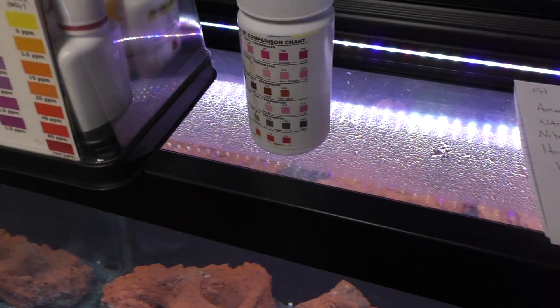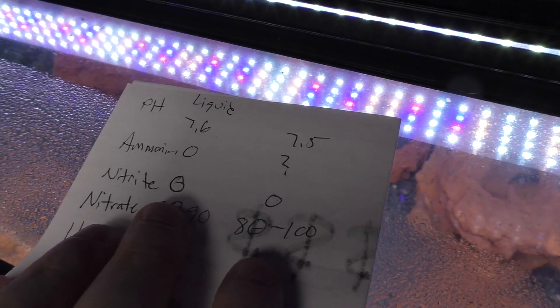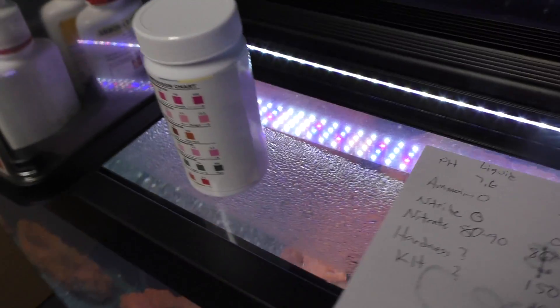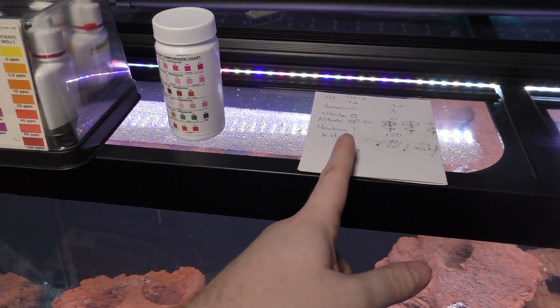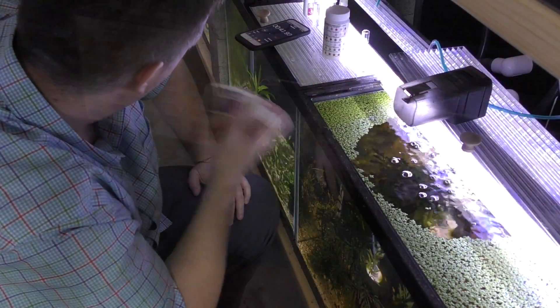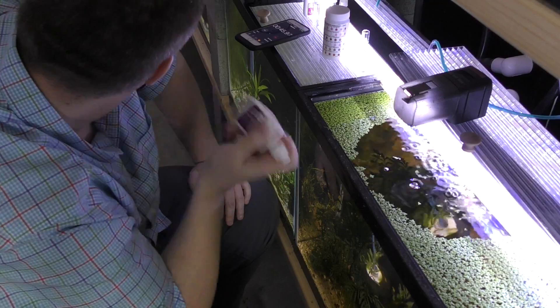With the actual comparable parameters — pH was very, very similar; nitrite was an exact match; and nitrate was very similar as well. So I kind of make it a toss-up. What I do like — and I didn't write that down — is time. This took me seven or eight minutes; this took me one minute. With multiple tanks, I do think time is a factor, at least it is for me.